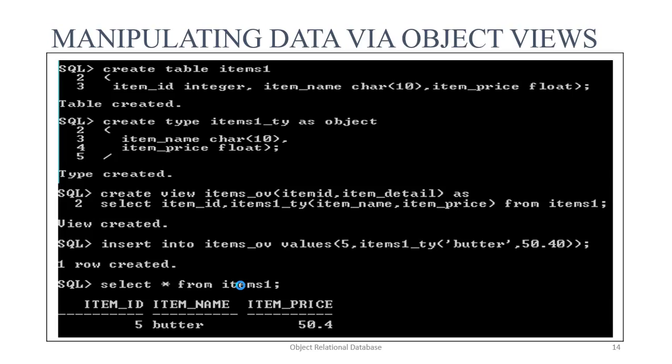But an object relational database provides a feature in which the displayed data will be stored into a virtual table called a view, and through which an existing table can be altered.